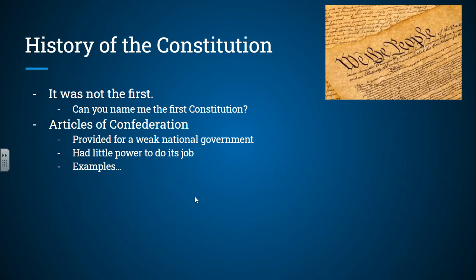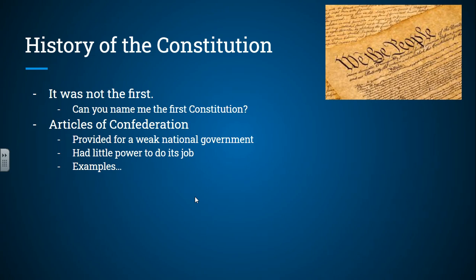If you were going to amend the Constitution, it required every single state, all right, to vote for the amendment to add that to the Constitution. That's very difficult to do. It's very difficult to get over 50% sometimes to get something done, let alone to get all states to buy in for an amendment. You could see how it'd be very difficult to get anything done.